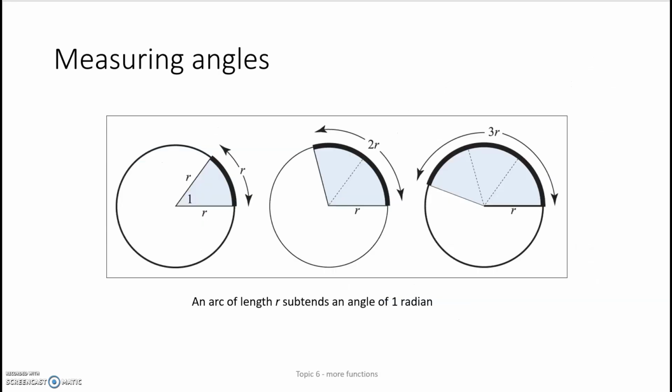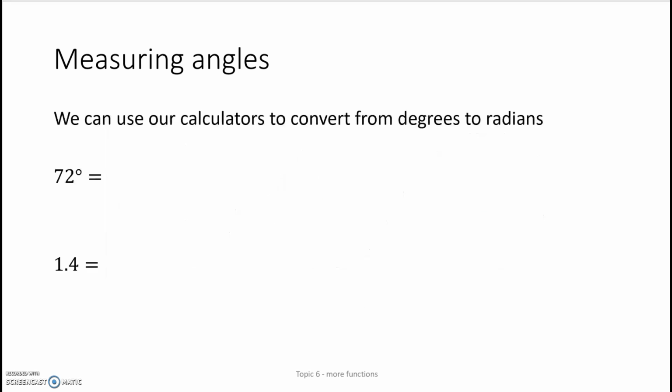In engineering, a lot of the time we talk in radians. A radian is a measure of the angle. So 1 radian is if you take a radius, that length, and run it around the circle, then the angle that you get there is 1 radian. When you come to do calculus, you're going to need to use radians, so it's a good idea to get used to them at this stage.